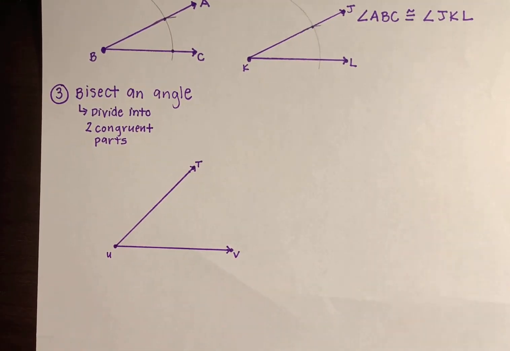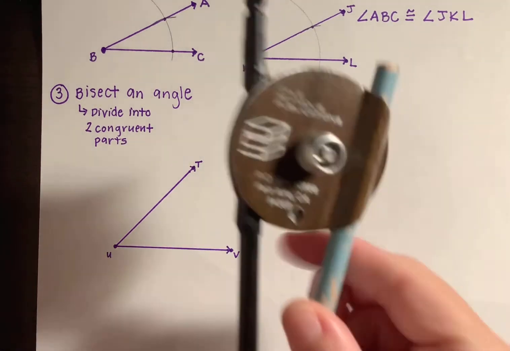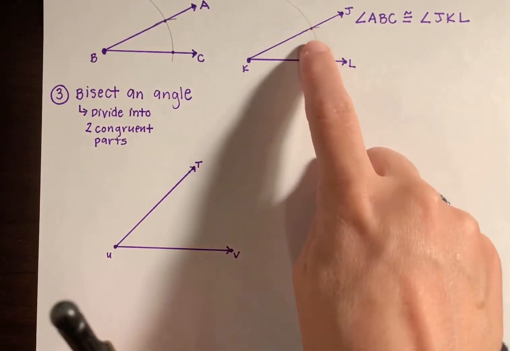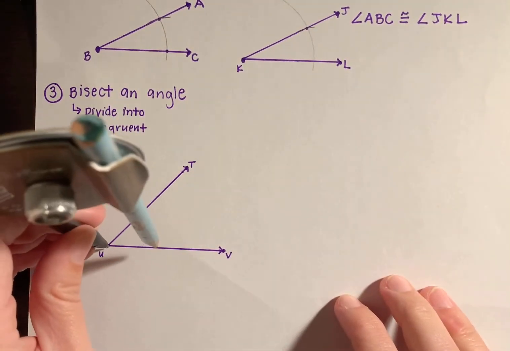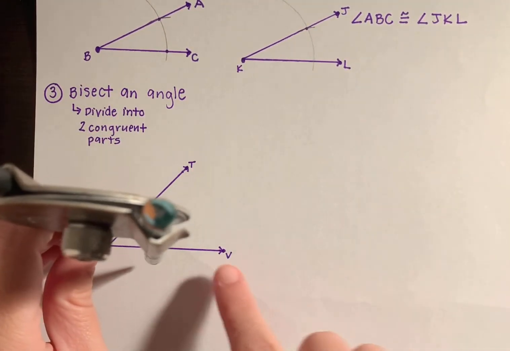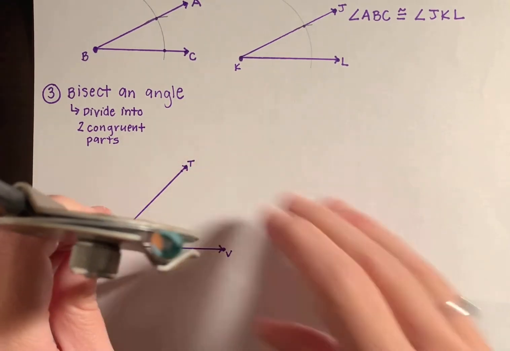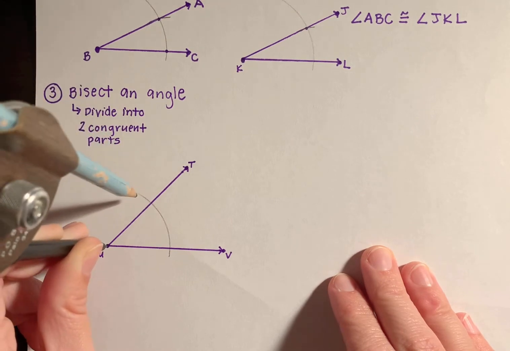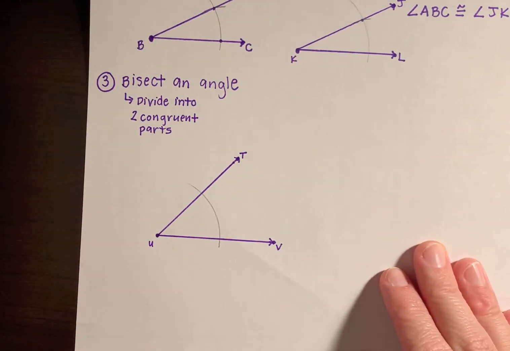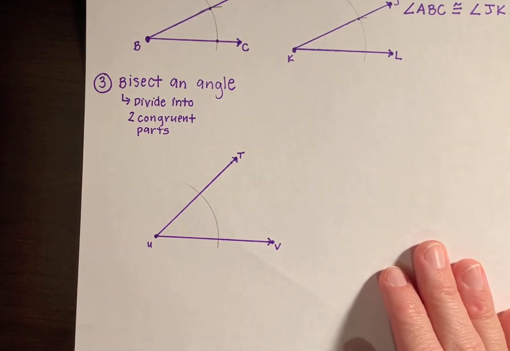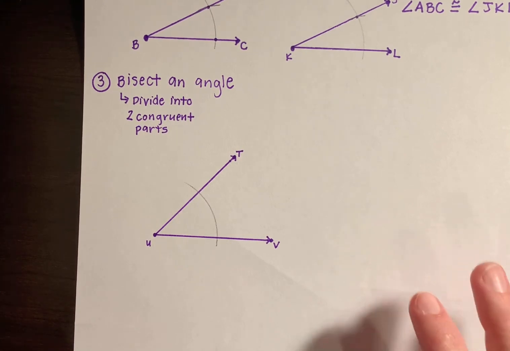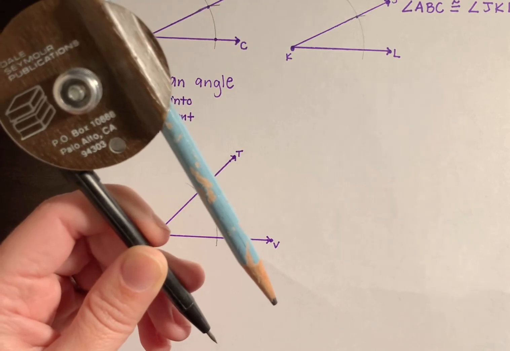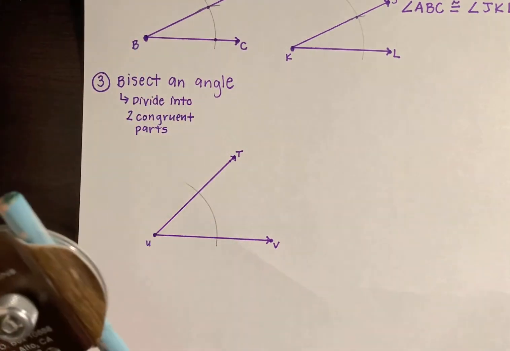We're going to start out the exact same way as when we copied our angle. I'm personally going to widen this a little bit. I had it narrow from doing the intersection points up here. So I'm going to do this, but again, make sure that it is shorter than my T and my V. Something like this. Do not touch the width of your compass. There's so many times where you aren't touching it. You're using this ultimately to measure without numbers. So you don't want to switch your measurements in the middle of a construction.